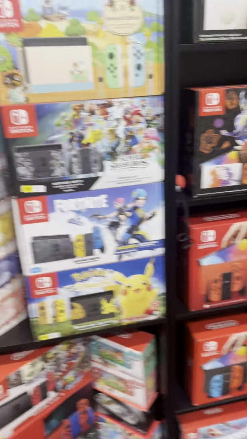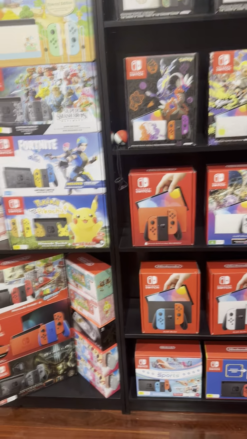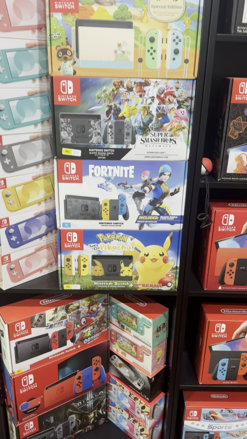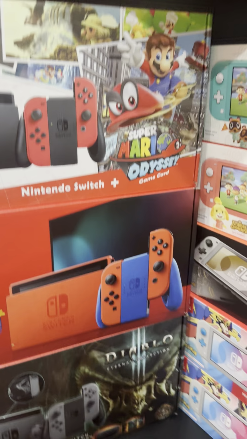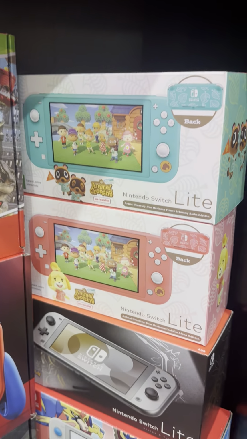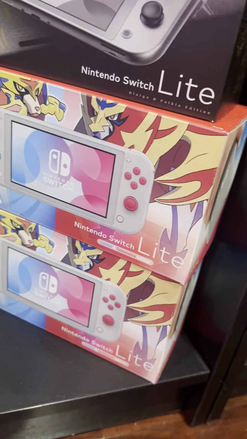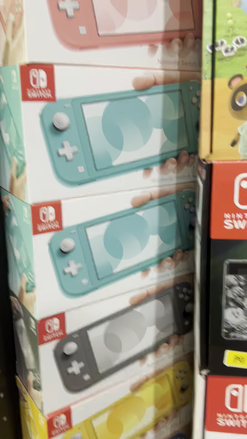So we've got the Nintendo Switch console. I have all Australian releases. Yes, I don't have every Nintendo Switch variant, or every colour box or whatever, but I've got all Australian releases. As we can see, we've got the Diablo down the bottom, the Mario one, Odyssey, the two Animal Crossing ones, the Switch Lite, the Pokemon one, and the other two Pokemon Switch Lites down the bottom. The coral pink and the purple, canary yellow, grey, turquoise blue, and another coral pink Switch Lite over here.